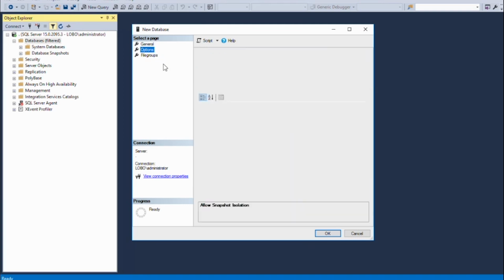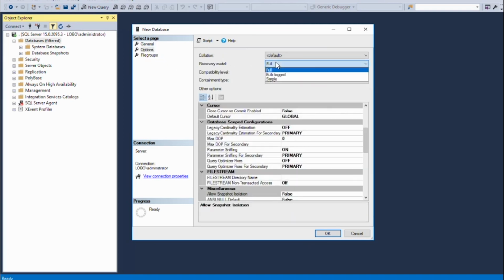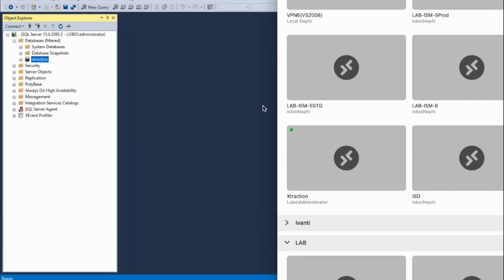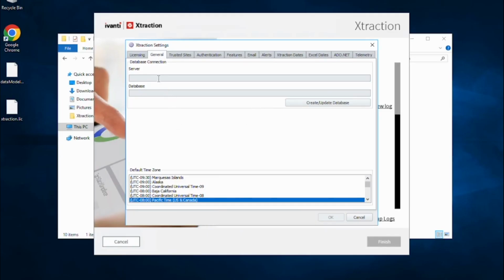When you're creating the database, the recovery model Full is fine, but it usually creates a bigger log file. If you change the recovery model to Simple, you'll just have a smaller database. So we'll create that database, and I already have a SQL user that's set up with access to that database. Now that we have the database there, we'll come back over here.